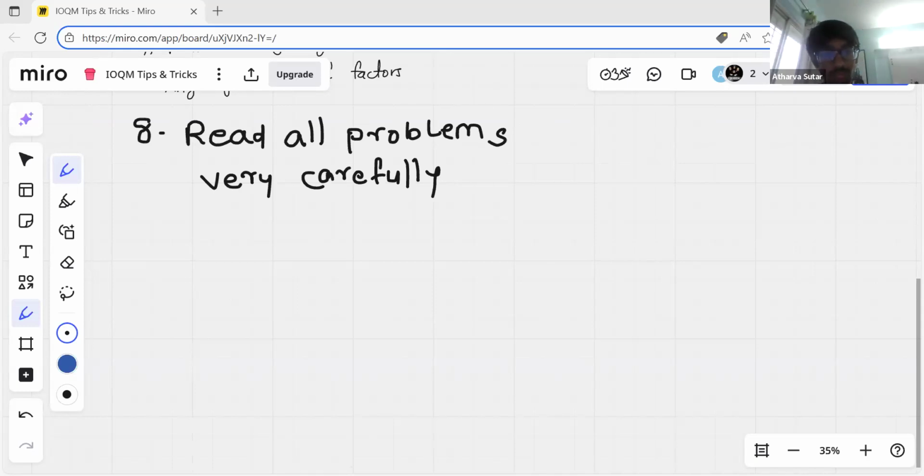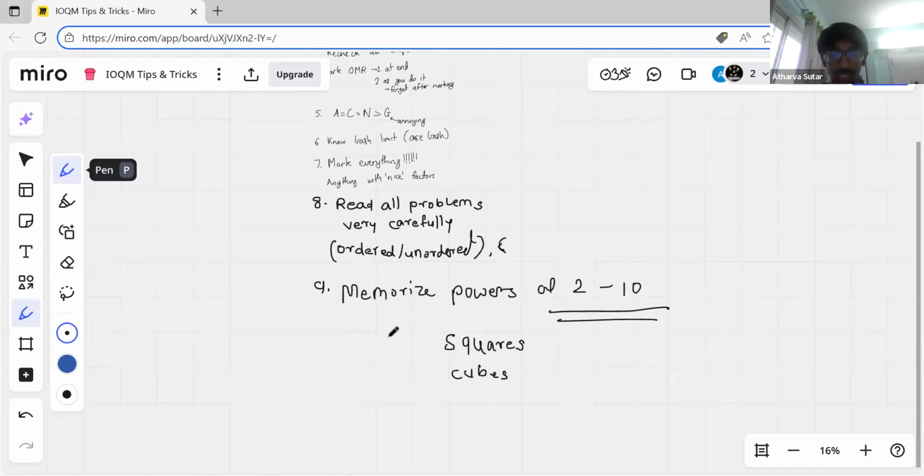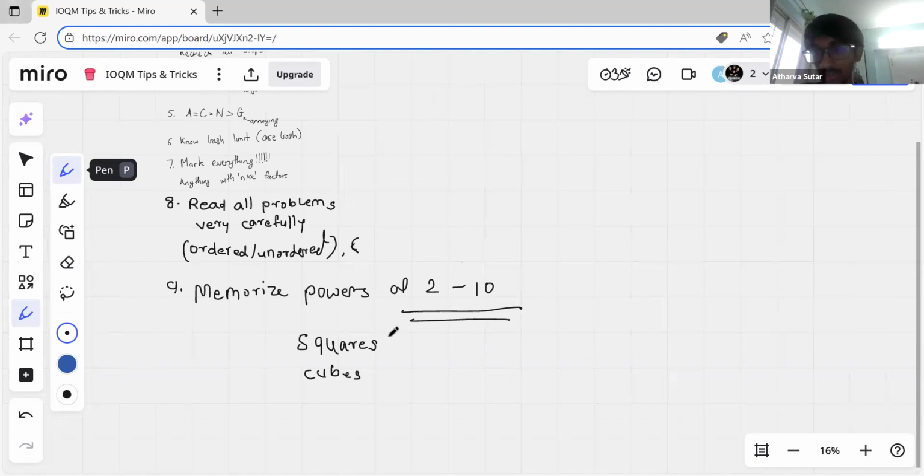Another thing that is important is some nice calculations or some nice factorizations. For example, there's this common factorization: 7 into 11 into 13 is 1001. So if you see a repeating number like 123123, you can assume without any hesitation that 7, 11, and 13 all of them divide it. Similarly, 3 into 37 is 111. So this is another important thing. Because if you see repeating digits, you can assume that 37 divides it. So if it asks what is the largest prime dividing this number, you can say 37 quickly.